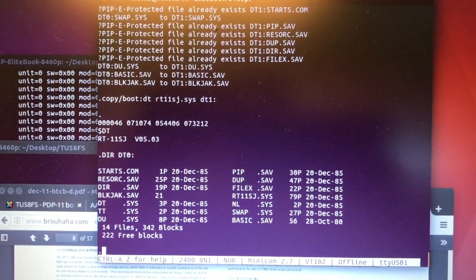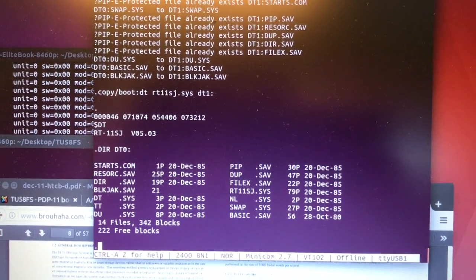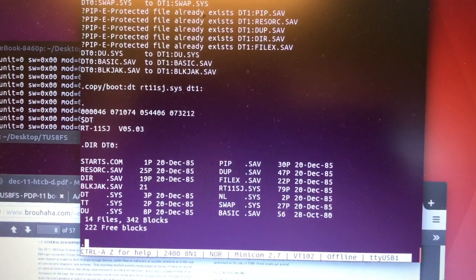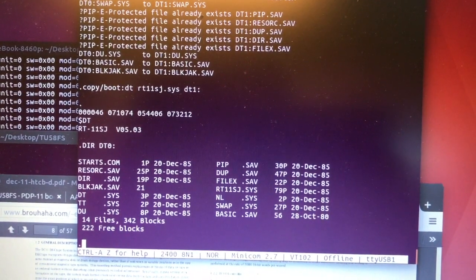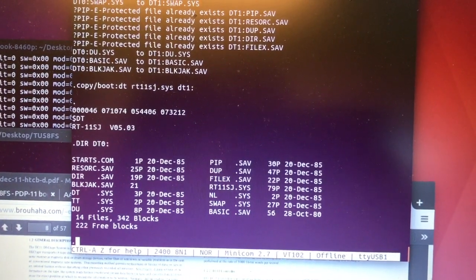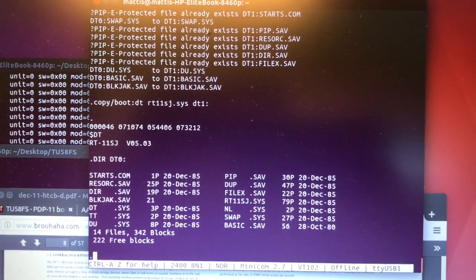It contains the RT-11SJ.SYS system files, a BASIC interpreter, a number of device drivers, and some other utility programs like PIP, VUP, resource, directory, etc.